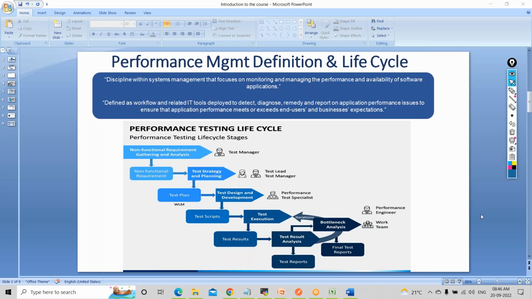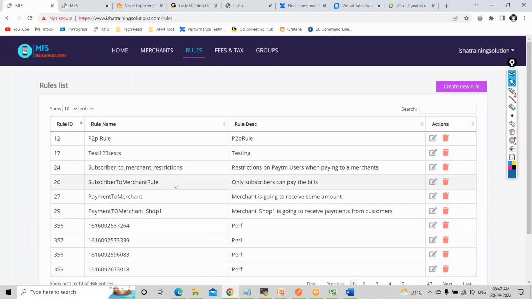Okay, so parameterization will be covered. When I say that you should know LoadRunner, you should know correlation and parameterization. When I'm recording the script for this training, let's say for this MFS application, certain things we need to parameterize, and we need to correlate. So what correlations I have done, definitely I'll share with you, and why I have done them. And we'll be using BTS. The values that we have to send, we will be sending to our virtual table server. How to do that, we'll be discussing. But if you ask what parameterization is in general, that is part of the LoadRunner course itself, you should know.